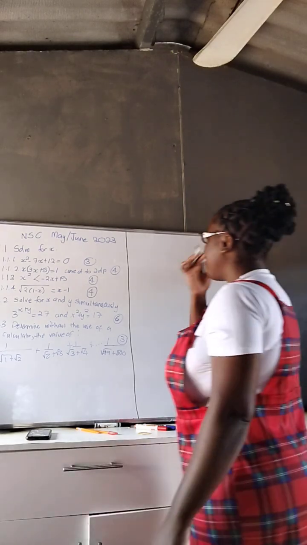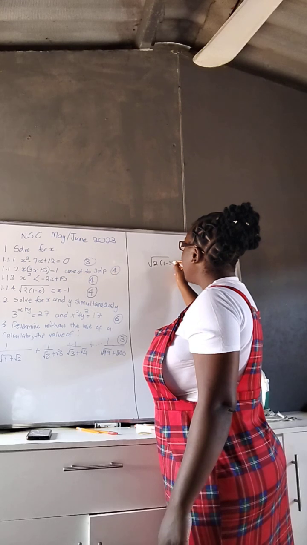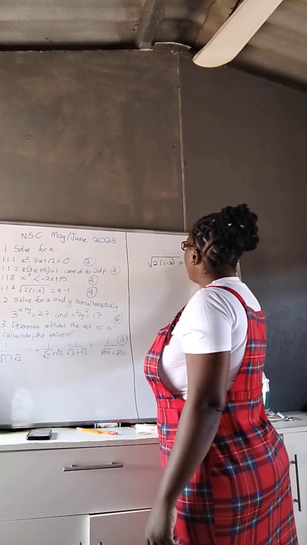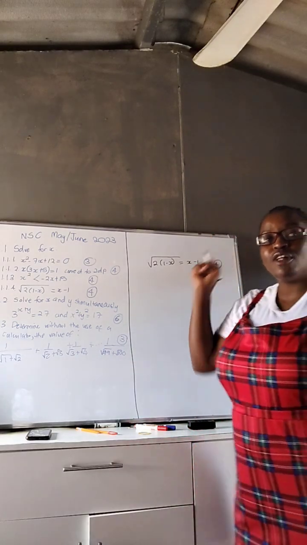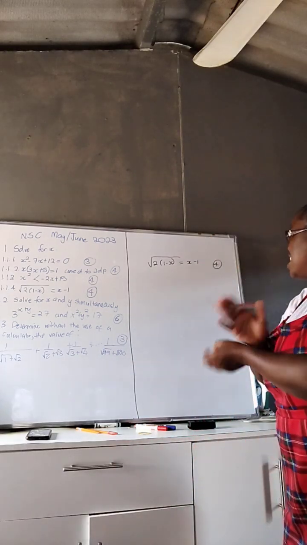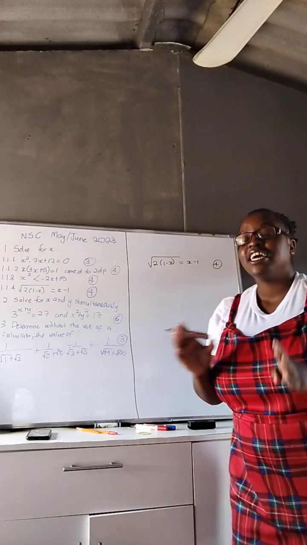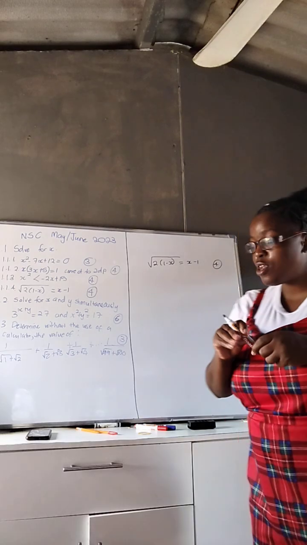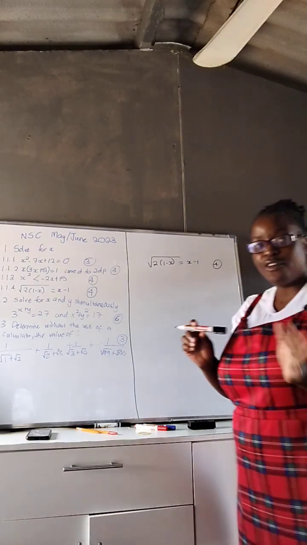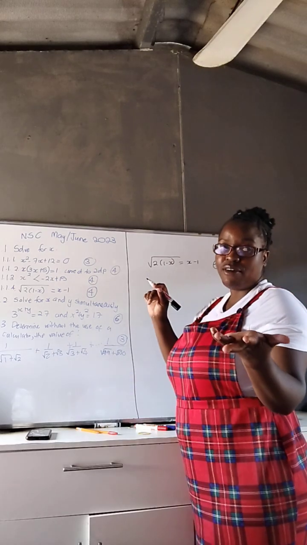The question that we'll be talking about is square root of 2(1 minus x) equals x minus 1, for 4 marks. If you look at my previous videos, these are the same questions that I'm dealing with, and the same strategy that I was teaching you in the previous videos is the one that you're supposed to use in these kinds of videos. So save this video for later when you are preparing for your exams.